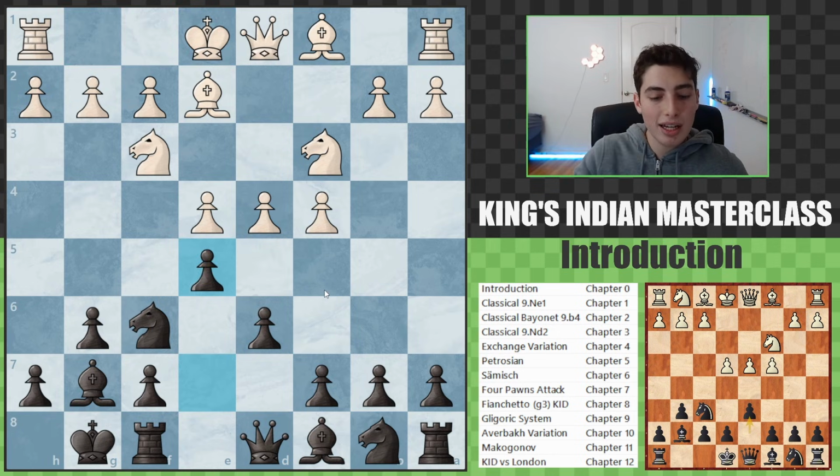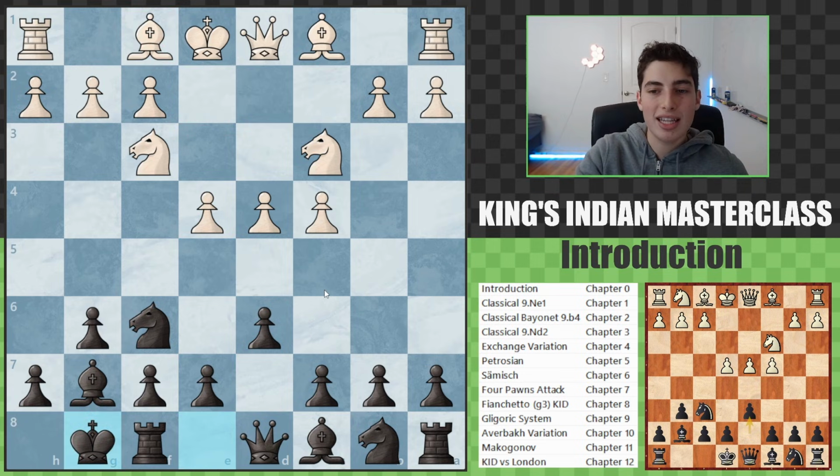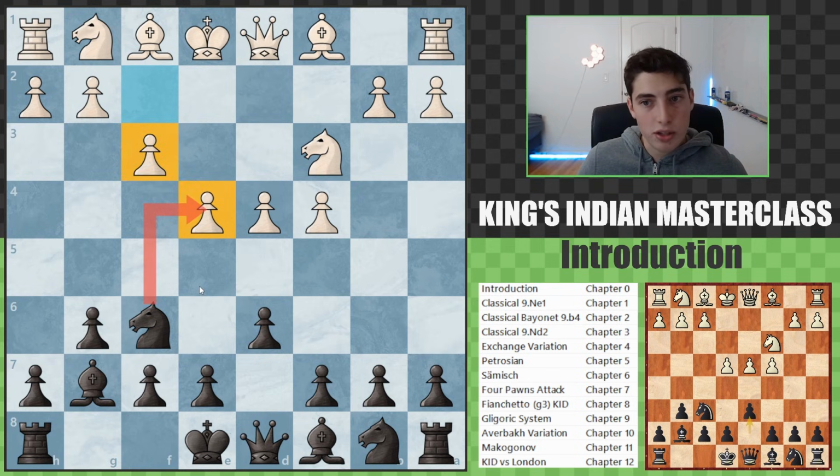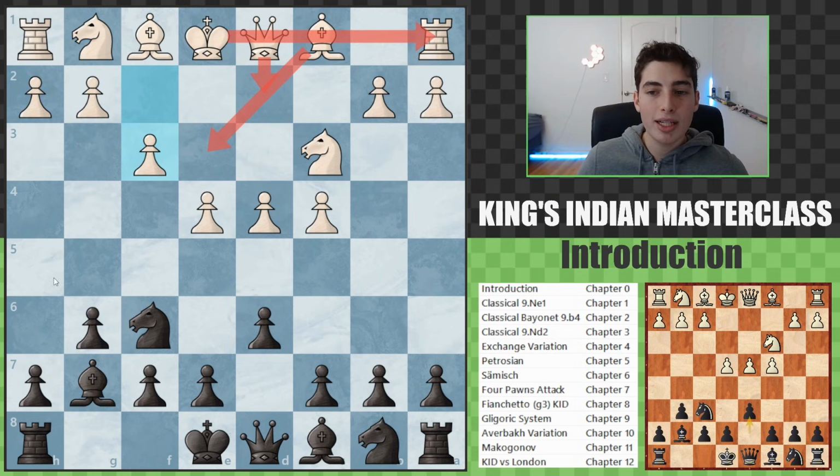And chapter 6, ladies and gentlemen, is now moving on to the sidelines. Now, the first sideline is the Samisch with the move f3 here. Now, the point of this move is to solidify the center and prepare some level of perhaps queenside castling, but ultimately a kingside attack by means of this English attack setup where you go for bishop h6.